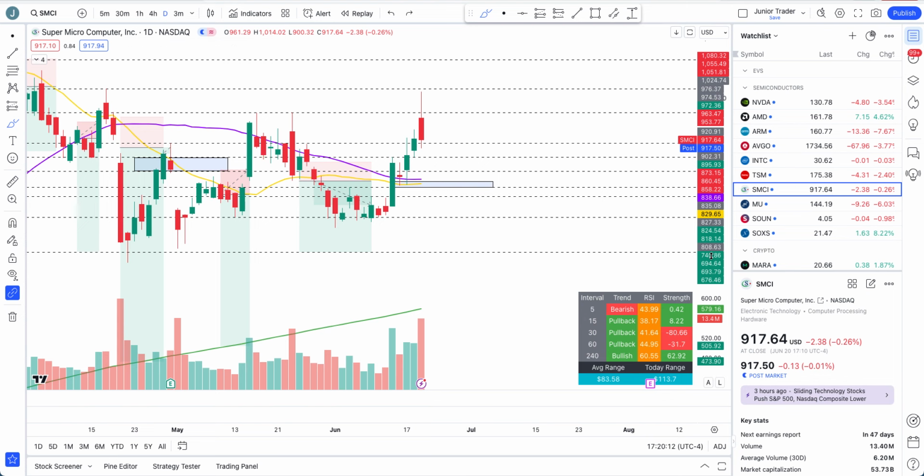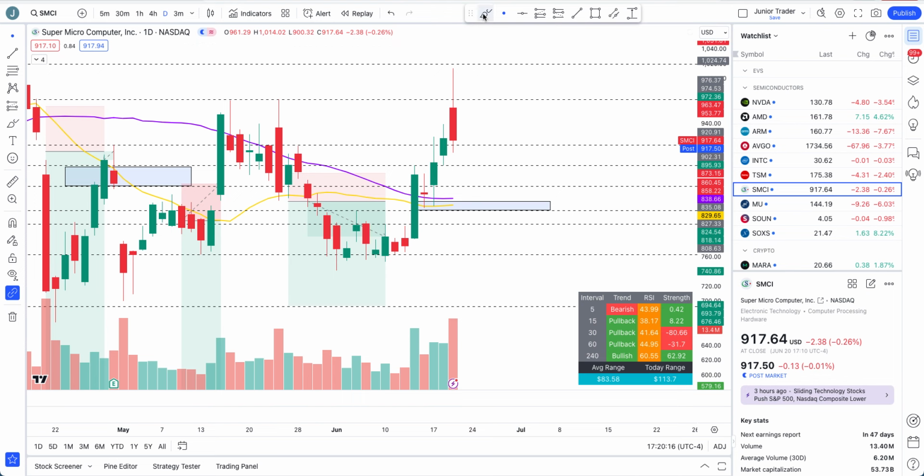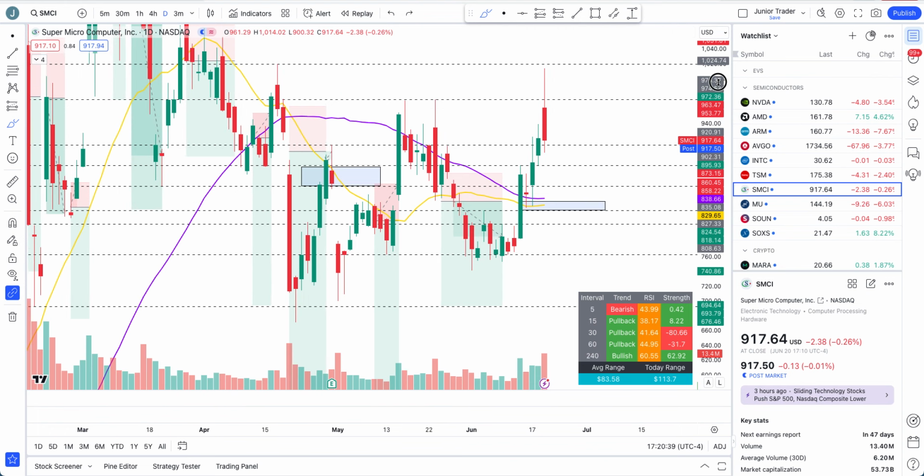$804 was the structure change back to the upside, and that's what I have been saying since then, that this can just continue higher, at least to the level of 972, is what I was saying, and into this pullback as well. As long as we hold above the blue box, we have been going up since thereafter. So this was the target, 972. Always take partial profits in the extensions, right? Today was a great day, we got another leg up, but then we are seeing a sudden sell-off.